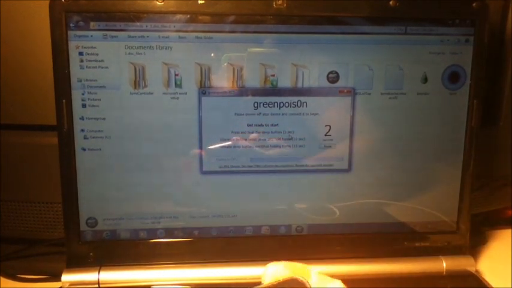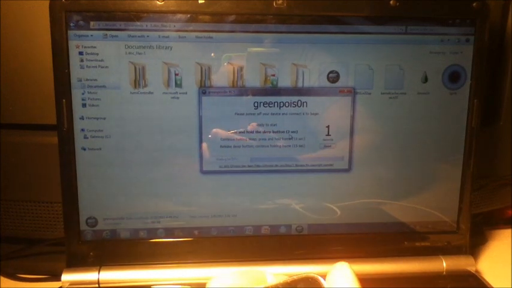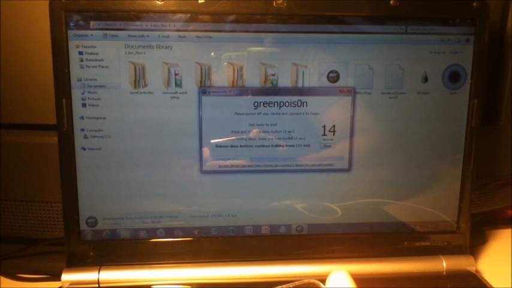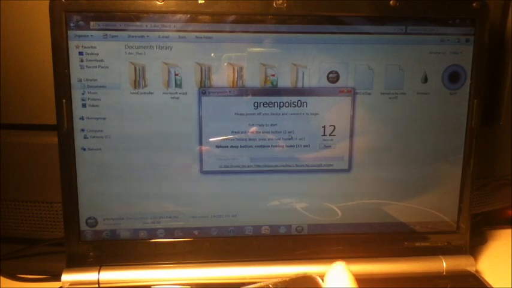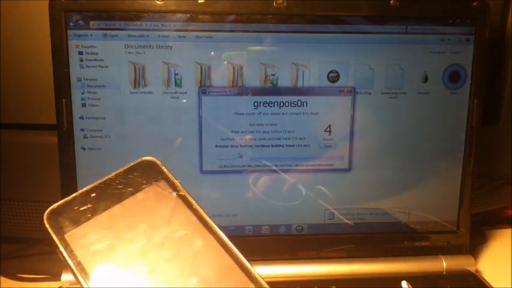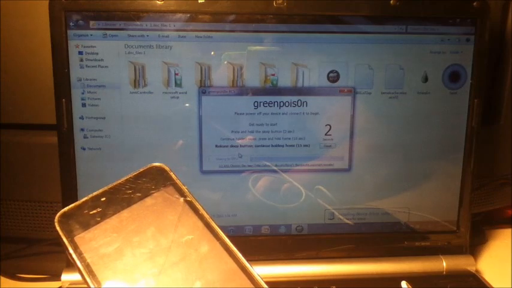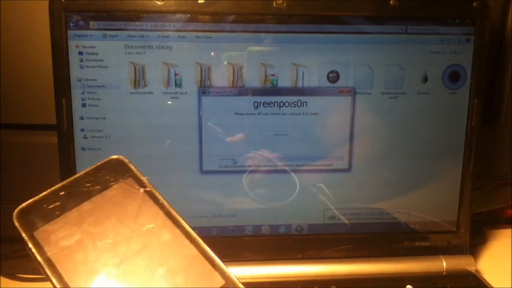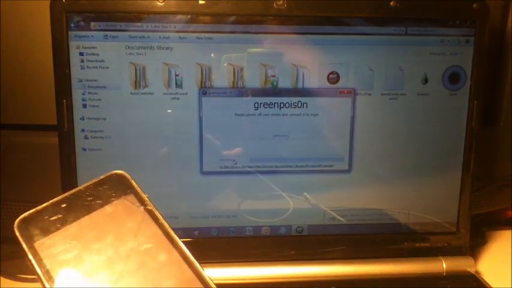Now, the countdown, follow it, 3, 2, 1, press. Now you're going to press both the home button and sleep for 10. Let go of the sleep button, hold the home button for 15. And actually, you're going to want to hold it for the whole jailbreak. There you go, jailbreak. Now click jailbreak right there where it popped up.